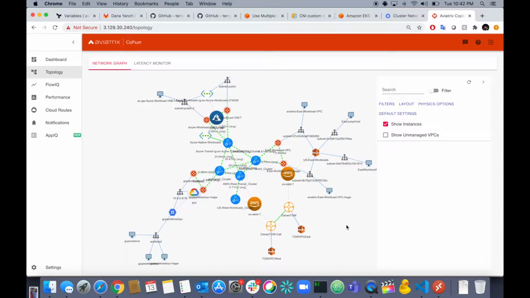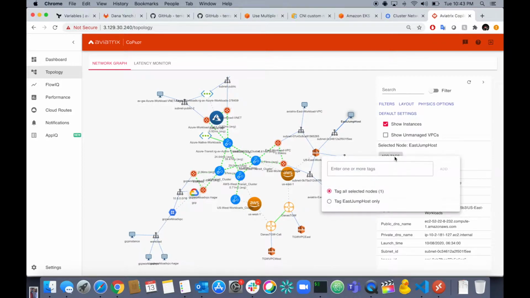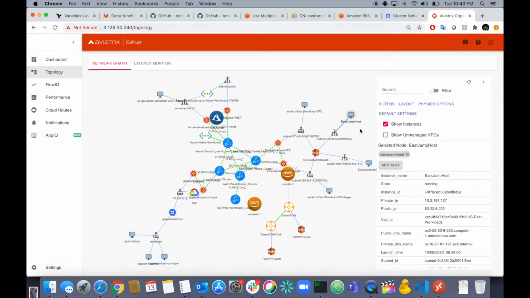What else has changed? Well, we can tag anything in this topology for use later on in CoPilot visibility or for searchability. We've brought tagging to the instances now, and FlowIQ based on those tags applied to those instances. I can take this workload over here called the East Jump Host and add a tag to it. We can call it Dana's workload. And I'll add that over there. Save. All right.